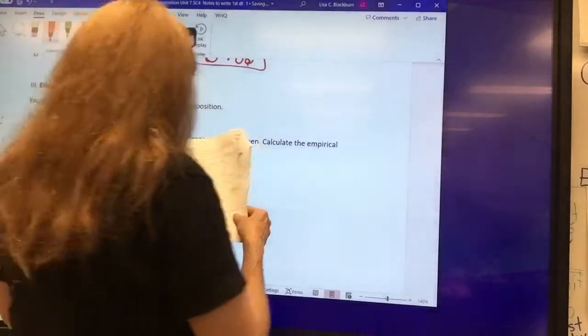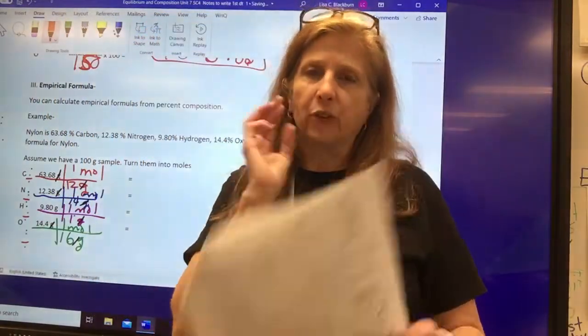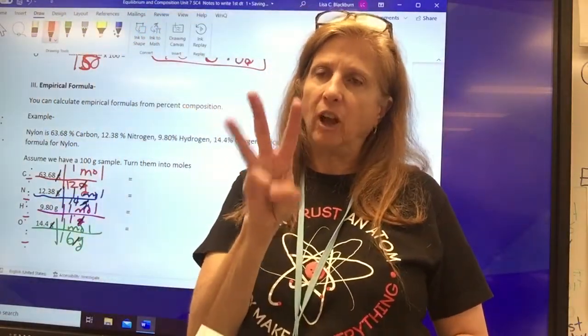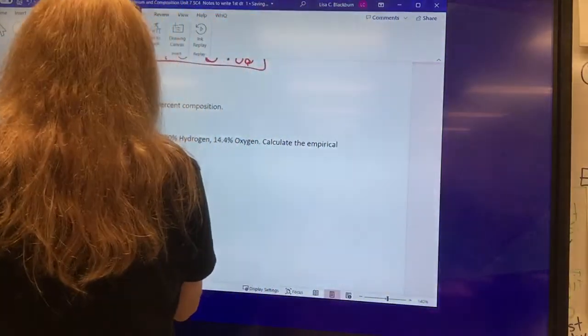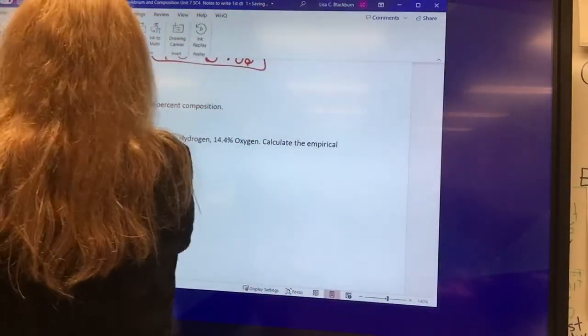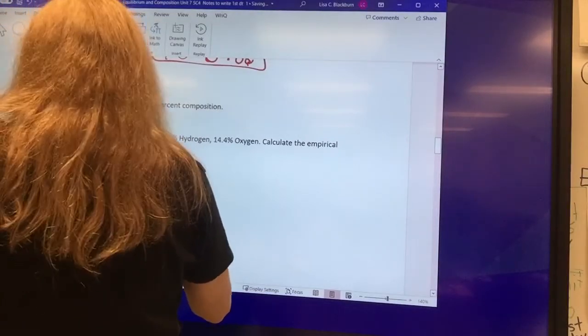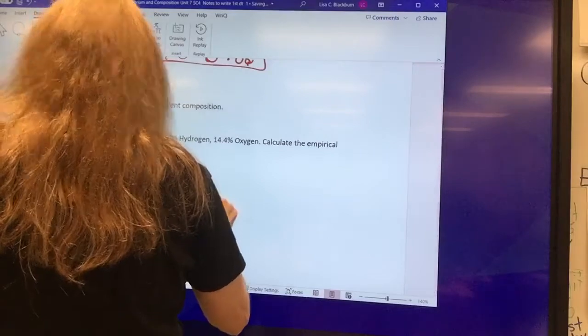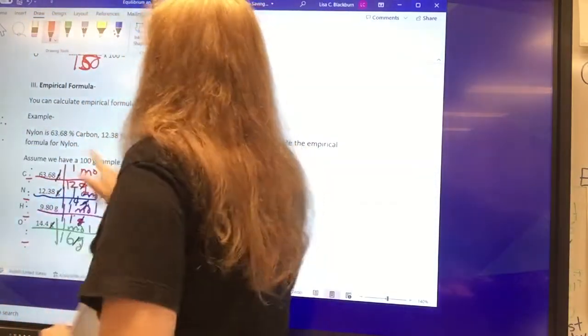Okay, and so we get, now this we are going to write to 3 decimal places. At this point, we don't round. Okay, so for this one, we're going to get, I guess I should do red. I should do the colors. This one is 5.302, and that's moles of carbon.